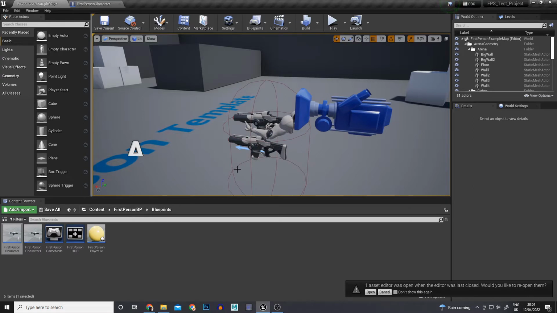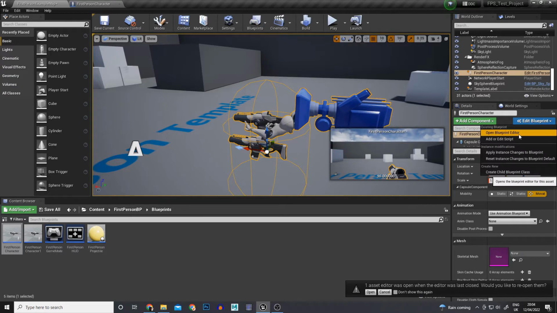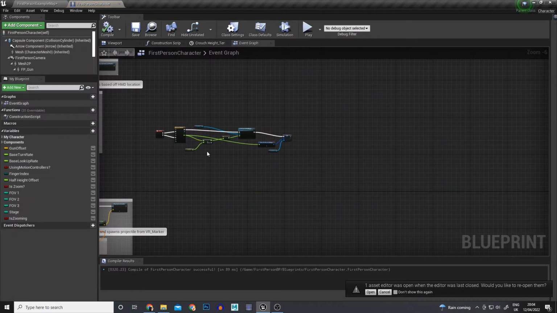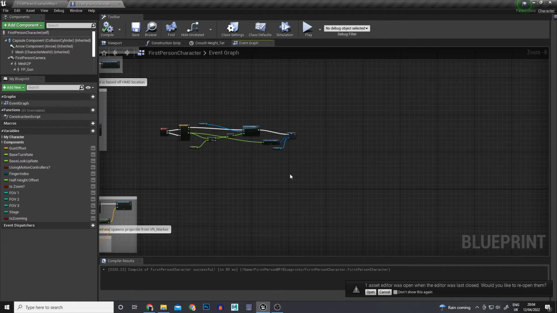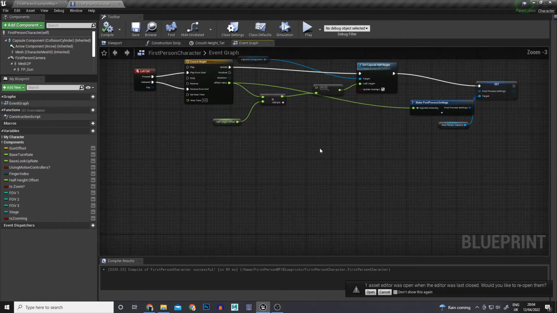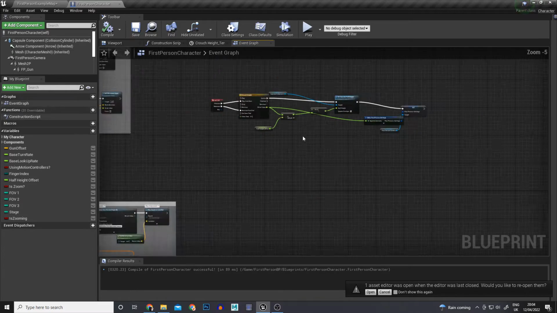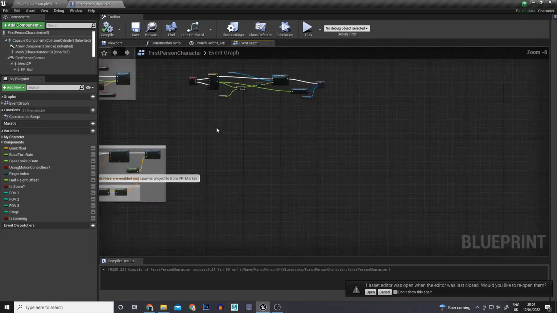To start off with, I'm going to open our player character. In this example I'm using the first person character, so we can either select the character in the scene, and go edit blueprint, open blueprint, or it can be found in this path here. With this open, I'm just going to find an empty space to start working. I'm just going to start working below this code here, which is the basic code we set up for the crouch function that you can find on my YouTube channel. But anyway, back to this video.